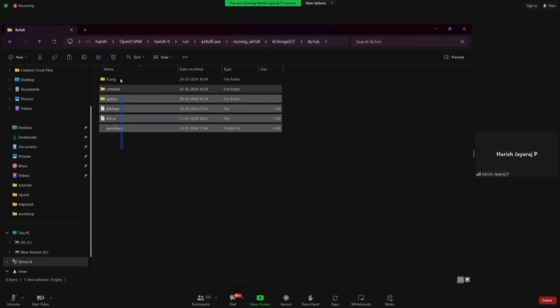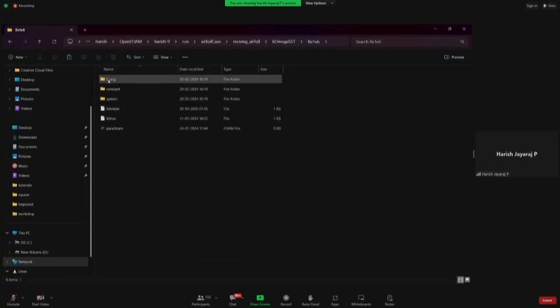Once you go inside, you will find something like this. We will have 0.original, constant, system, and two files called Allrun and Allclean. We will look at that later. You will also have para.foam to open the ParaView file. If you already have ParaView installed, you can double click this to view the results after you run the simulation. But if you type paraFoam, it is mostly not going to work because this has a lot of colors, and paraFoam doesn't allow that. So it is better to install ParaView and follow along.